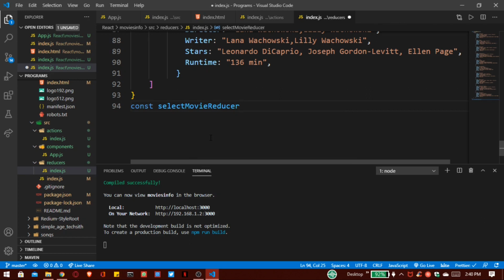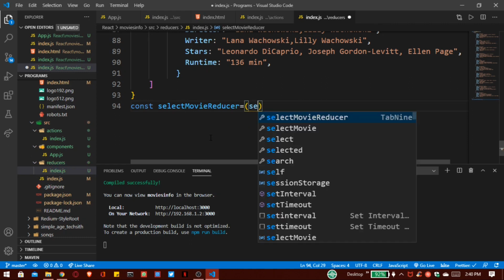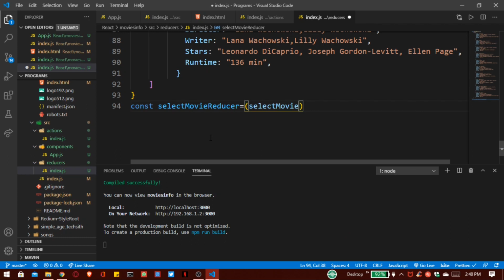Inside that we have to pass state and action. By default our state is selected movie, and that will be null at the very first. Our second parameter is for action.